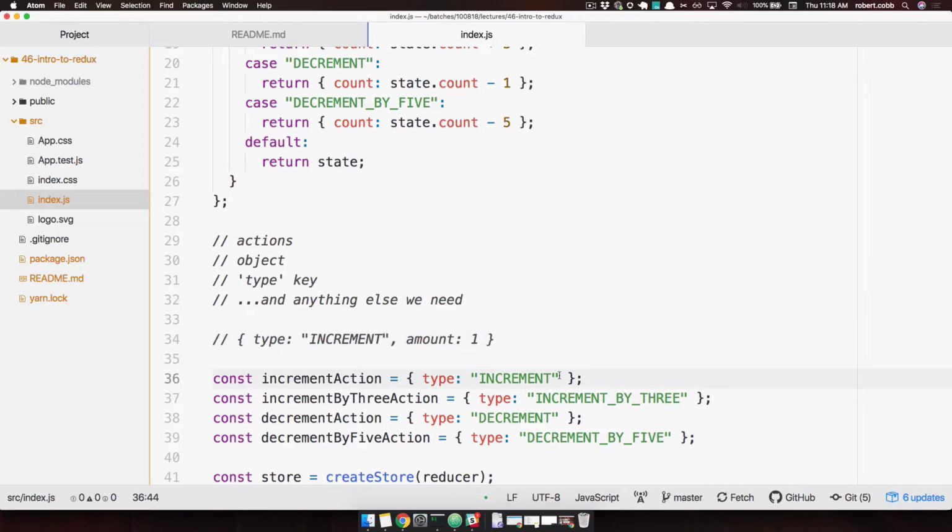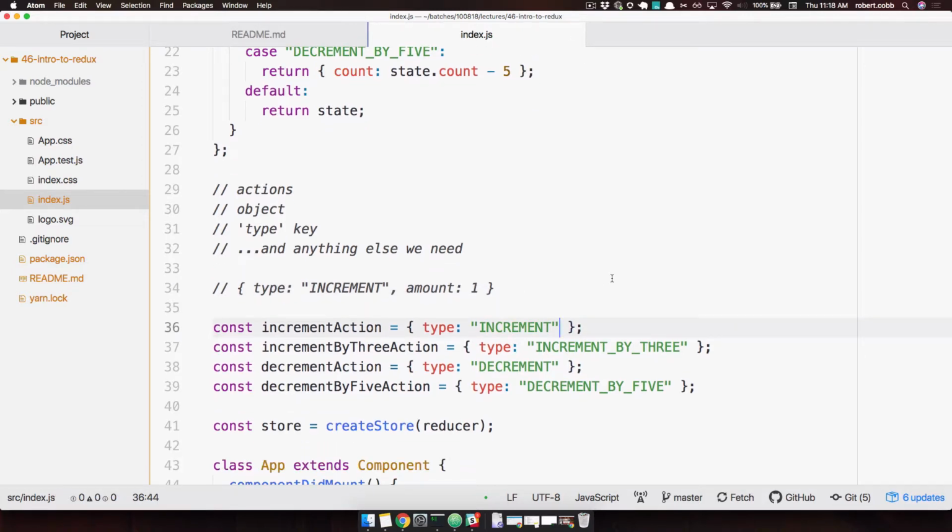use that. Let's go ahead and change this piece by piece. Let's first leave these actions alone and just add in amounts. We'll say these are just increment actions that have amounts.